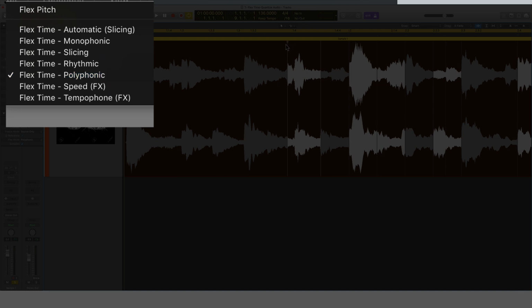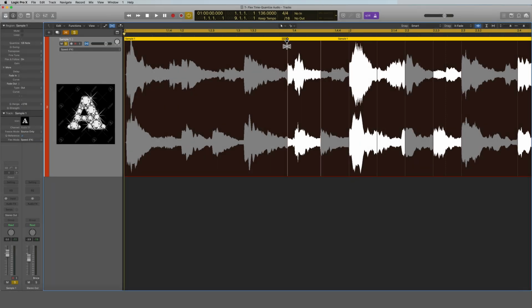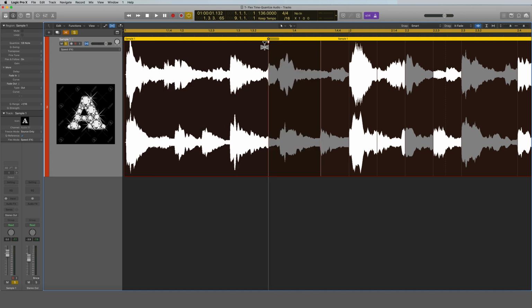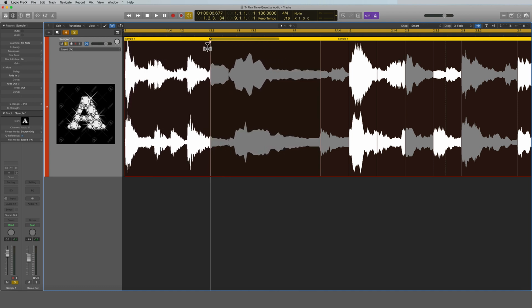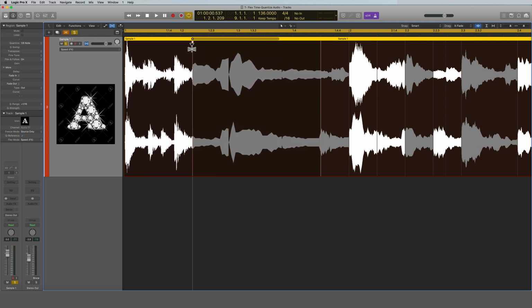so if I select Speed and then I drag this flex marker way up here, what it's doing is squishing everything to the left of it and stretching everything to the right, which normally would be just a normal Flex Time move.